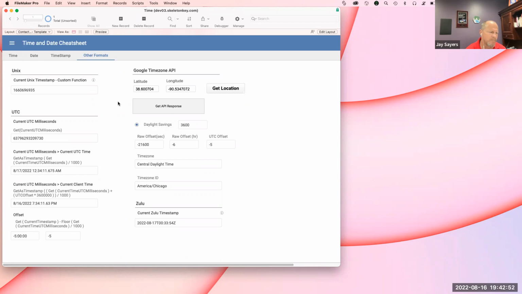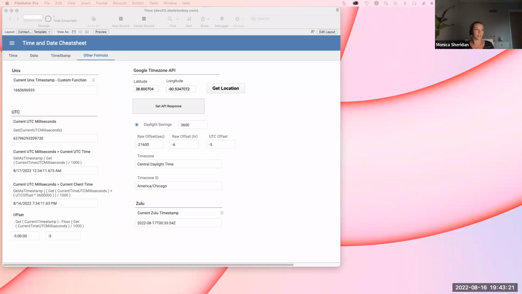I bet Beverly could jump in if we threw something at her, but I know we've had to use some of those date functions at times to reassemble dates in a different format if you're doing queries. I don't know if you ran across any of that, or if anyone else has something to contribute.